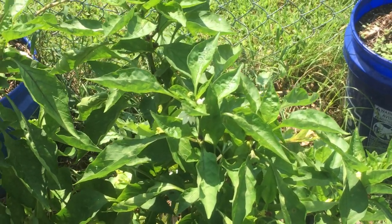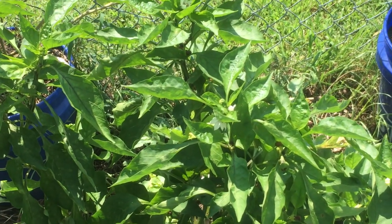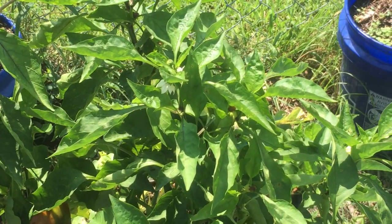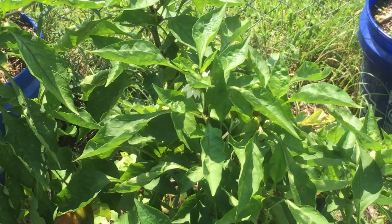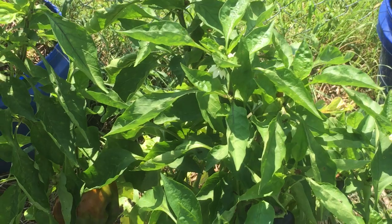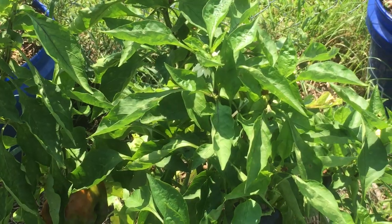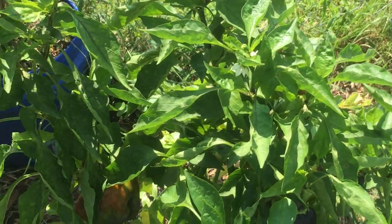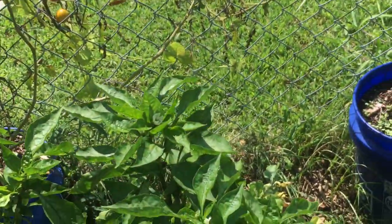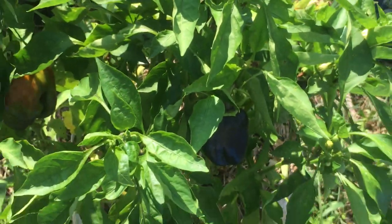That's when they're going to be the sweetest. When harvested green, they function just like any other green bell pepper — you can put them on pizza or fry them up with onions for fajitas. At the purple stage, a lot of people I've given them to say they're a little astringent, with a stronger flavor and not particularly sweet yet, and the texture is a little tough. But once they get to the red stage, they're just sweet and juicy. So yeah — green, purple, and red bell peppers all on the same plant, just various stages of ripening.